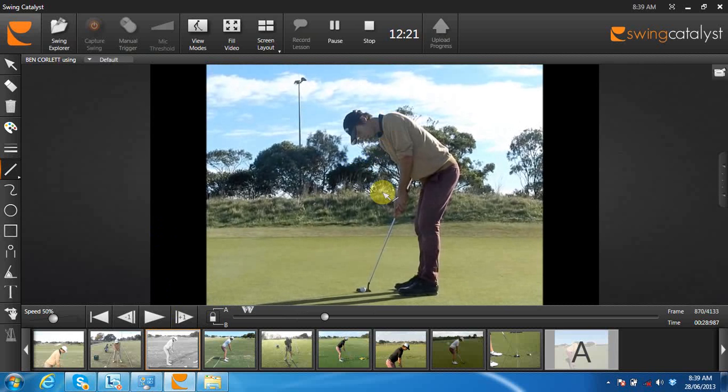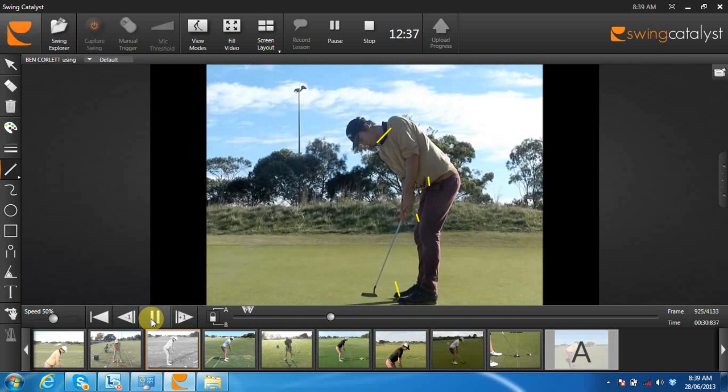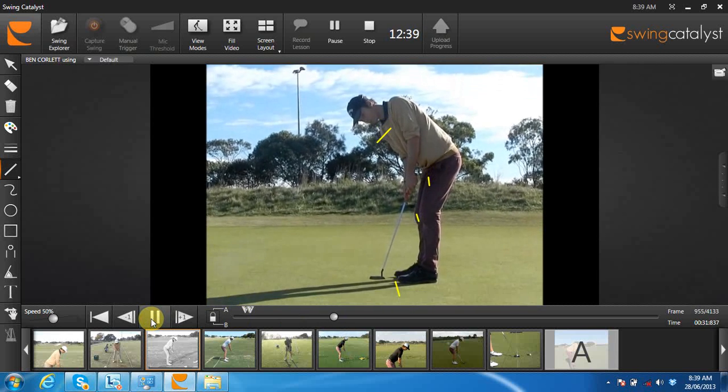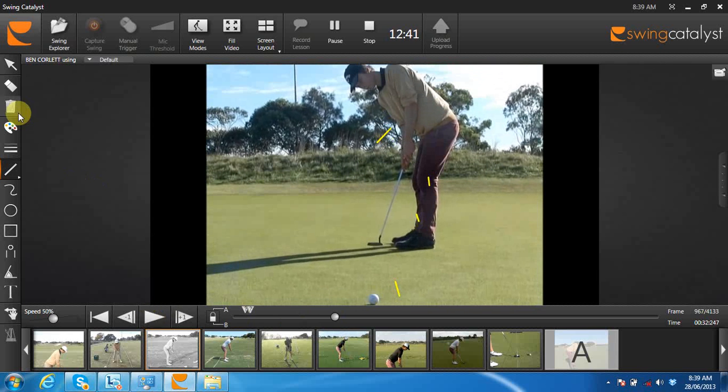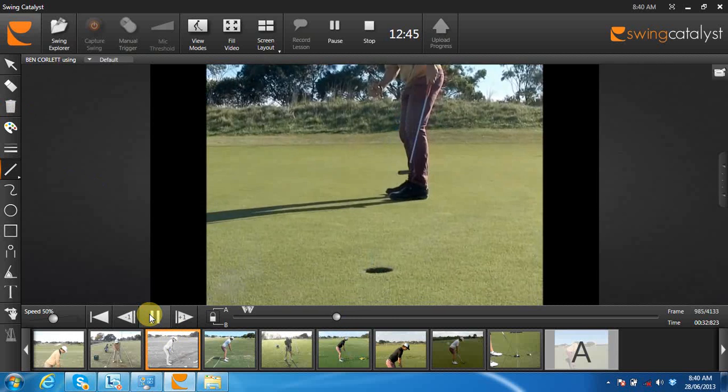But here in your address, it just looks like, with your feet alignment there and your hips and your knees, maybe your shoulders are fractionally more open than the rest of your body. So again, that could be causing a stroke path that just goes a little bit to the left. And things like ball position, really important as well. You can't afford to get that ball positioned forward in your stance too far.